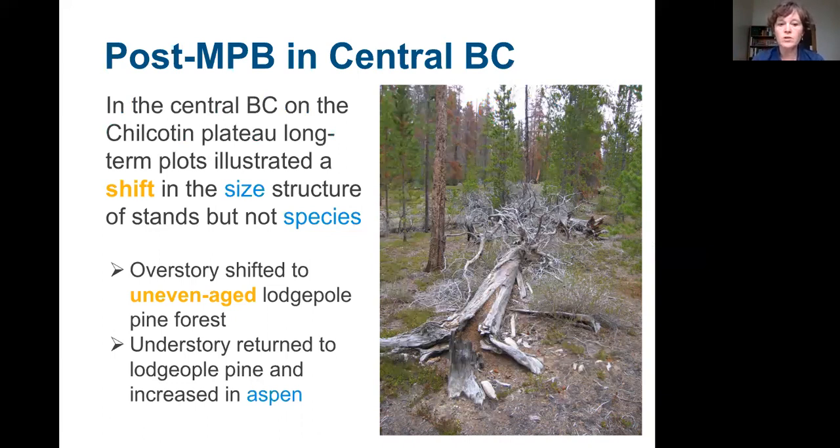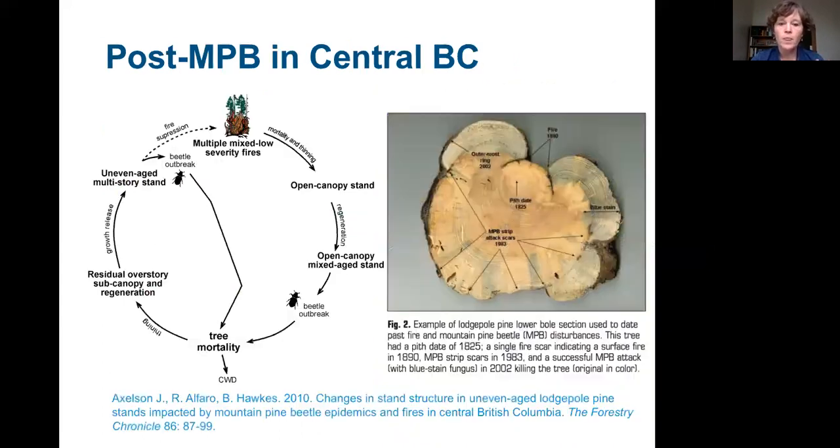So this is an example of an ecosystem where lodgepole pine is regenerating under its own canopy, and we see an increase in aspen. This isn't really typical following bark beetle outbreaks necessarily. This diagram demonstrates the way we think about disturbances in this particular ecosystem. Historically, before fire suppression, we had multiple mixed low severity fires, and this cookie of a dead tree shows that nicely. This tree was scarred in 1890 by a fire, but it didn't kill the tree. These mixed severity fires would have created some mortality, mostly in the smaller size classes, and thinned out the forest. And so this creates a more open stand.